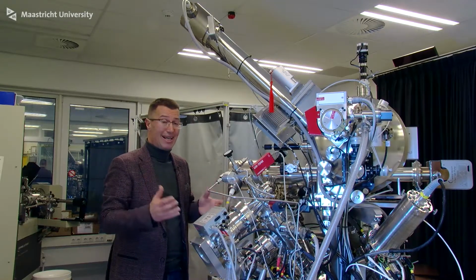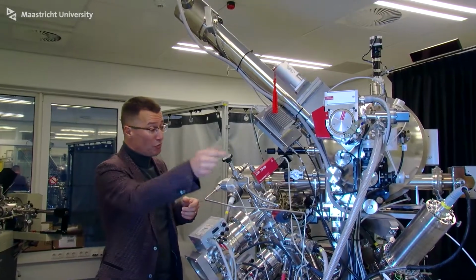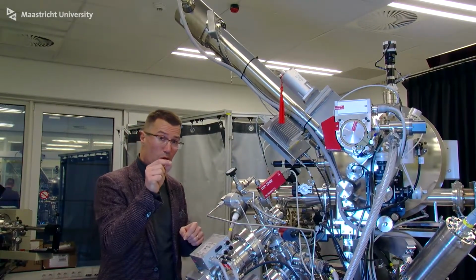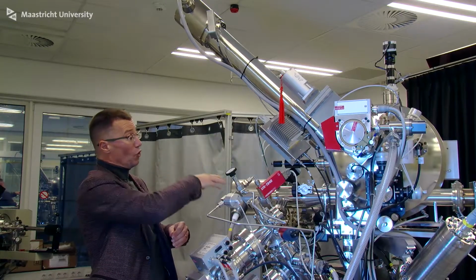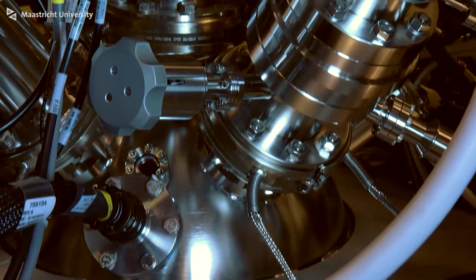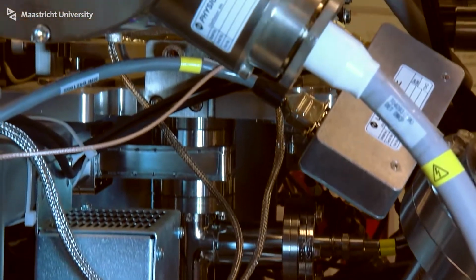So here we are at the highest resolution mass microscope on the Brightlands Maastricht Health Campus. In this instrument, we use 3 particle accelerators to focus ions down on a spot of 50 nanometers. There they cause an explosion and they allow ions to fly through that drum onto this detector right here. With this mass analyzer, we are able to look at the chemical composition at the square nanometer.